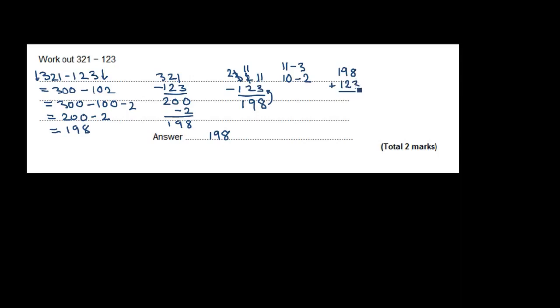Let's do this again using the standard algorithm. Looks pretty straightforward. 8 add 3 is 11. 1 carry the 1. 9 add 2 is 11. And 1 is 12. 1 add 1 is 2. And I nearly forgot to carry the 1 there. So we've got 1 add 1 add 1. 100 add 100 add 100 gives us 321. So that gives us the confidence that we were right.